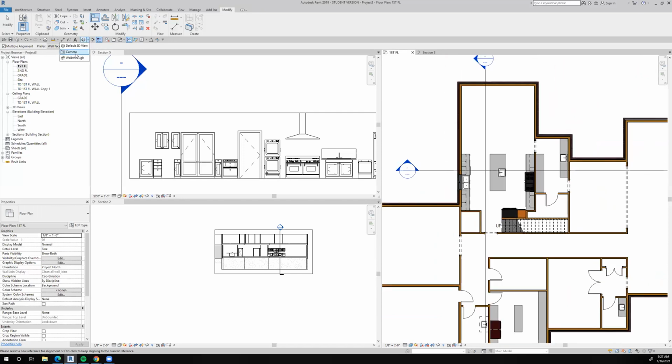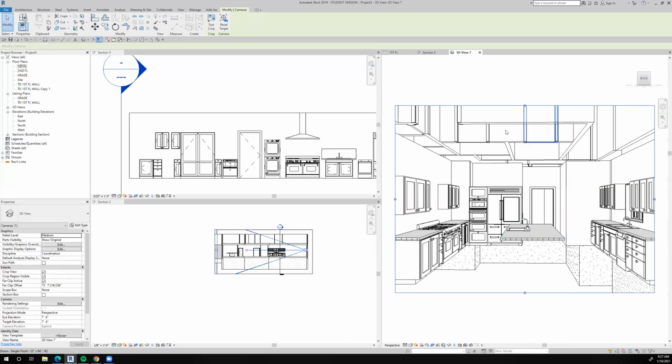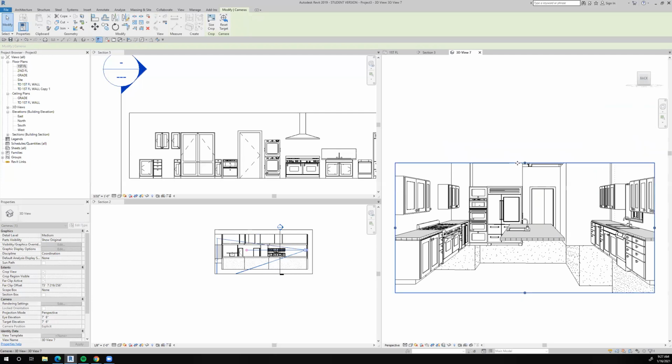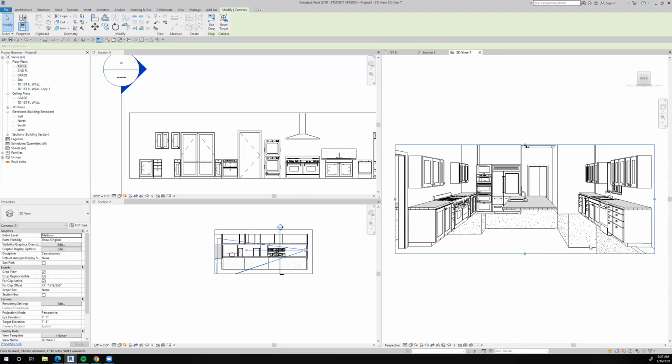So let's take a look here. Put the camera in. And you can see what we're seeing up above are the walls above because I haven't put a ceiling in there yet. So we don't really need to see that right now. And I'll just widen this view a little wider here. Type the letter Z, E. On AutoCAD, it's Z, enter, E, enter. But in Revit, it's just ZE to zoom to the extents. And let's take a look. Okay, that looks pretty good.